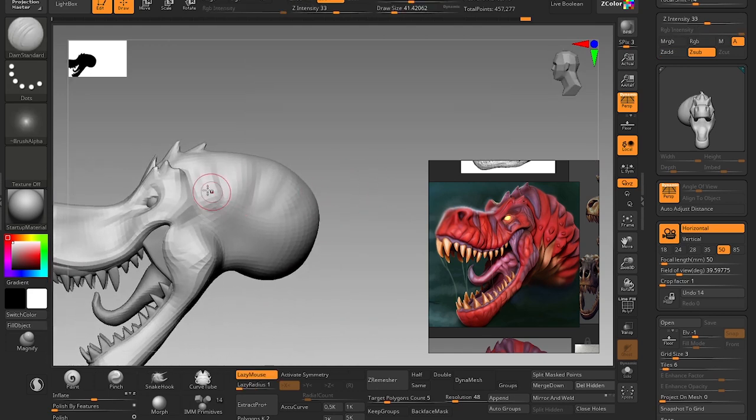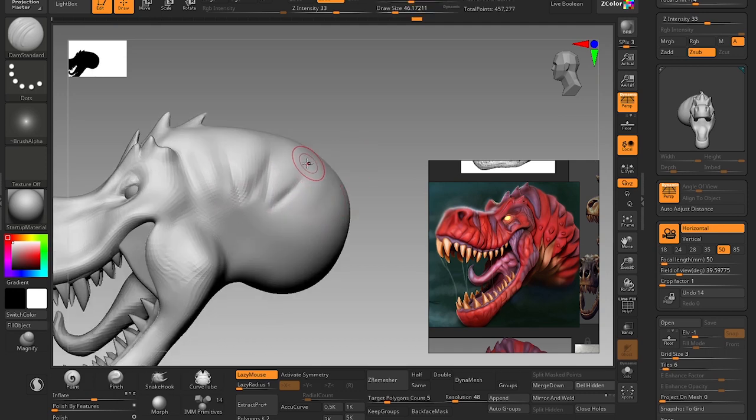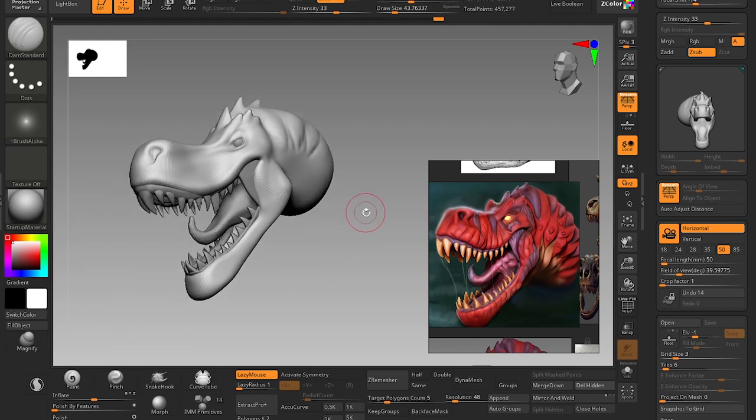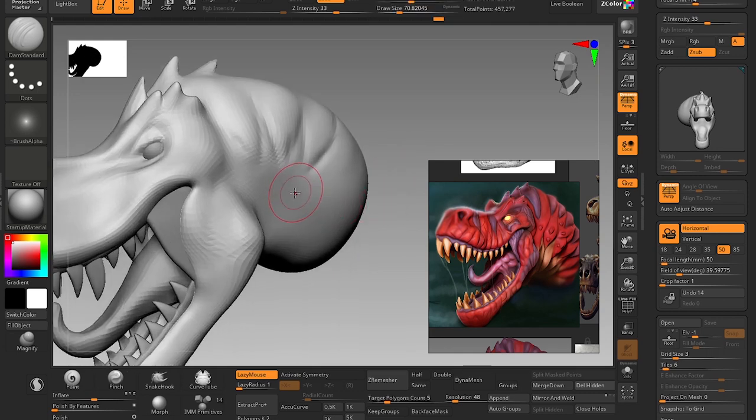Now the question is, is this model for the game industry or for 3D print? If it's for a 3D print, you can go around and make an asymmetrical model from the start, but for the game ready model, T-pose meshes are always accepted because we would need to retopologize it, then the model would be used in games or for animation purposes, etc.